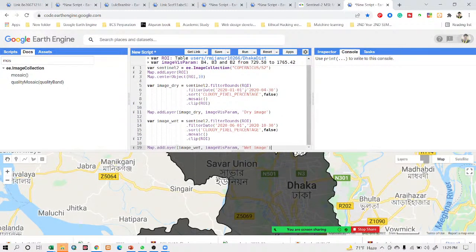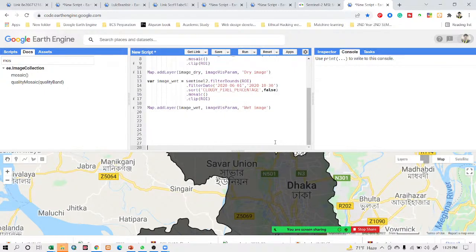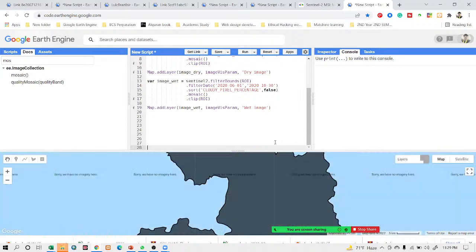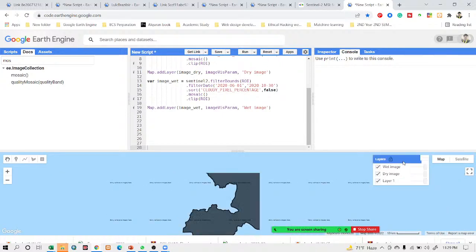So you can see I can get from here the 2 imagery, and in this time I want to calculate from here the NDWI or normalized difference water index from the 2 imagery, as well as wet season and dry season. So I want to calculate it the wet season, dry season, NDWI.